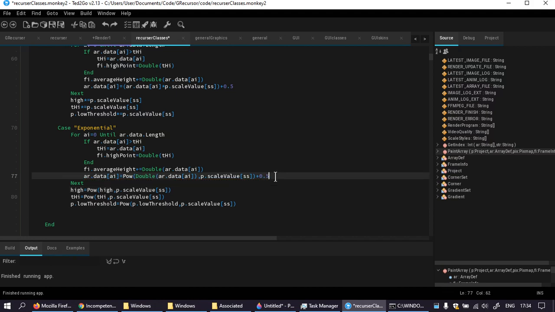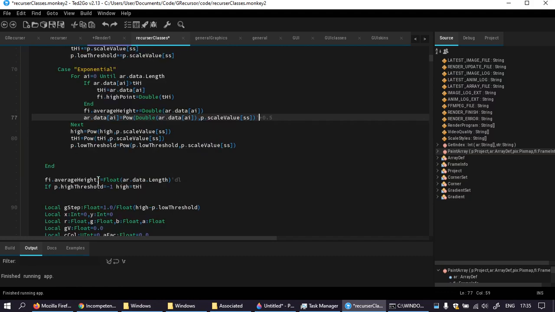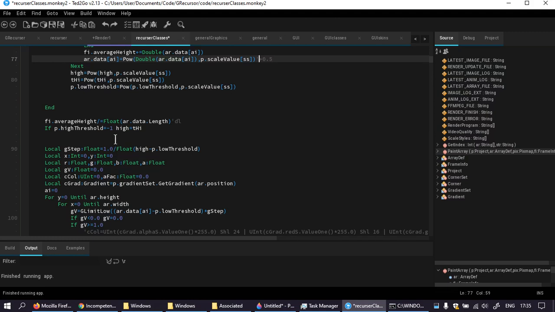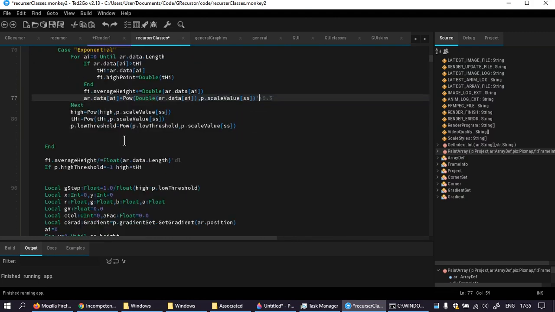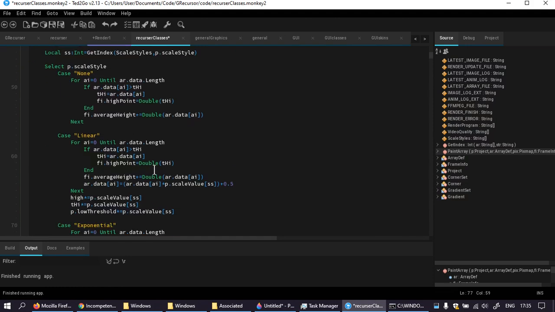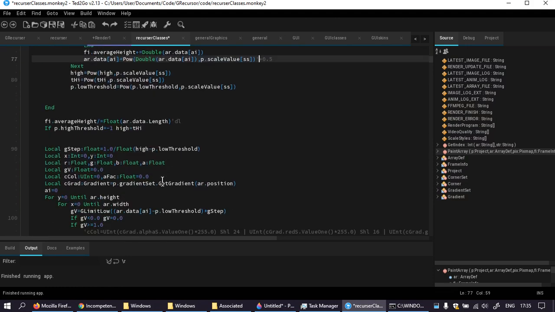Oh, the plus 0.5. I'm taking that out for now. G step is this. Is high, a bit high threshold is a bloody integer. These are floats, thank goodness. I wasn't so. Okay, let me see.